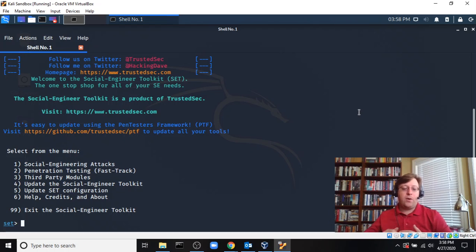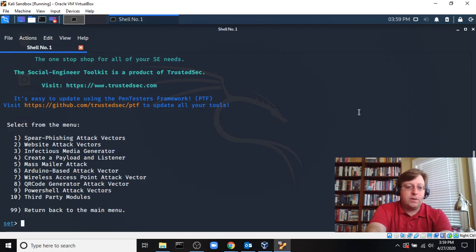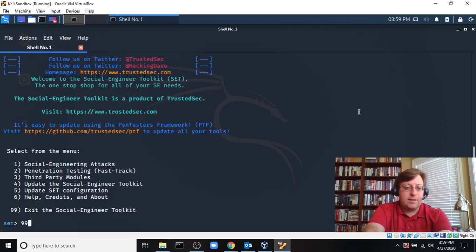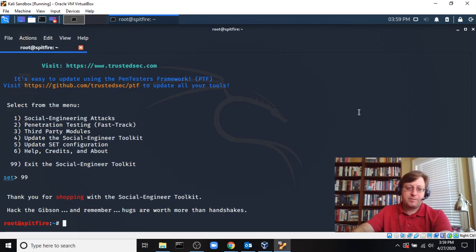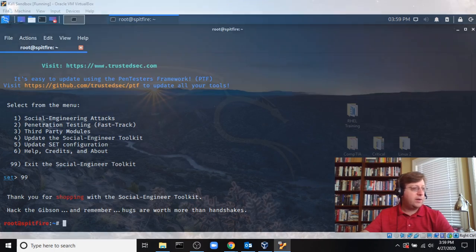If you wanted to select anything from the menu here, like if we just take a look at one, it's going to give us a whole list of things that we can do as a result of this. I think we may have played around with this in the previous mini semester when we were talking about ethical hacking. There's not too much I want to show you guys here, just that it's already built into Kali, and if that's something you're interested in, you can certainly go take a look at.